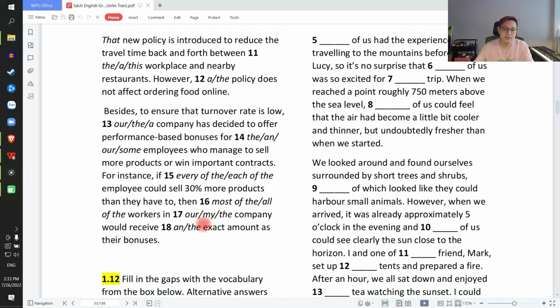Số 17 này dùng cái thông báo này mà nó dùng cái giọng văn nó ghi là công ty của tôi, nó nghe kỳ lắm. Nó phải là công ty chúng ta hoặc là cái công ty này. So 17 is our or the company.